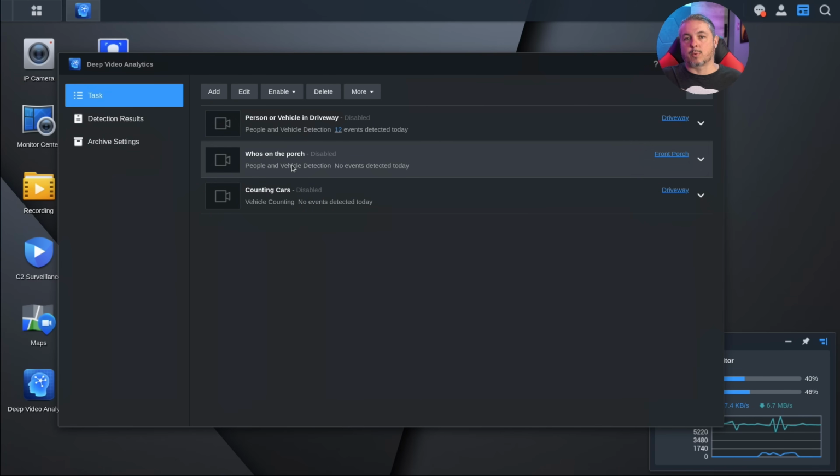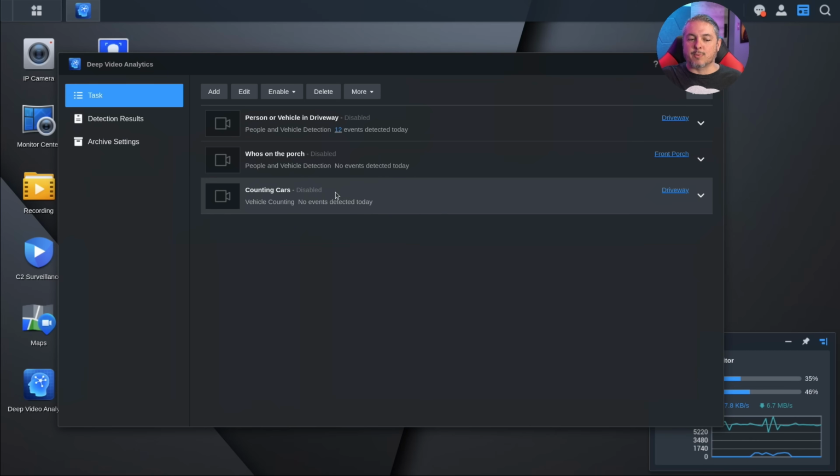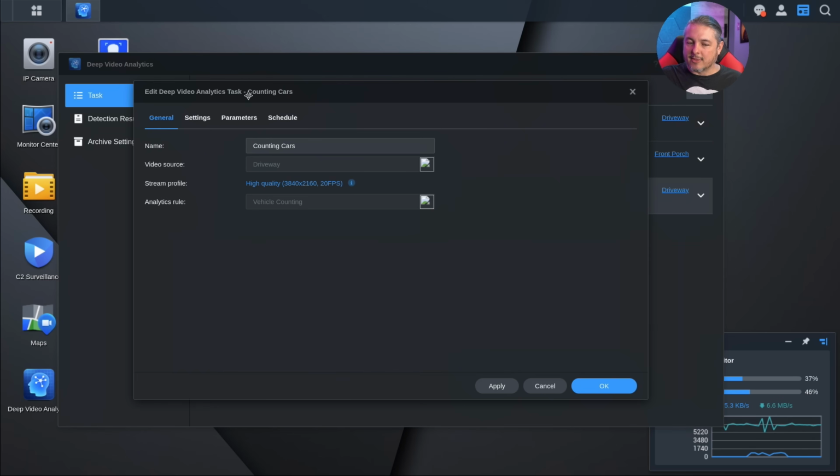I don't have any alerts for this one in particular, but basically I had it just set up to make sure it would alert me if someone was on the porch. I just want to know if there was a person versus a squirrel on the porch, and it seemed to do a good job of determining squirrels versus people and understanding them. I ran this one for a couple of months because counting cars was kind of interesting. So let's go ahead and look at this task.